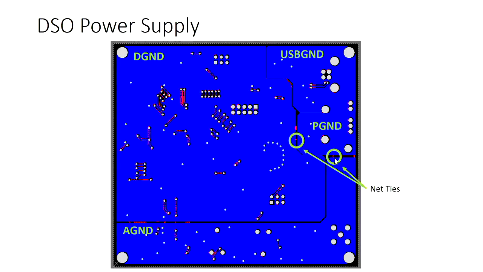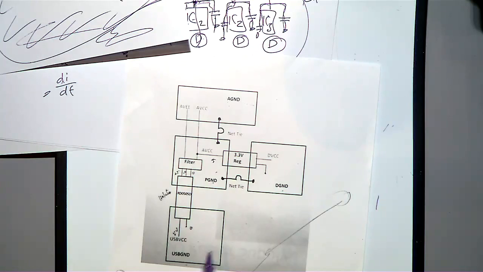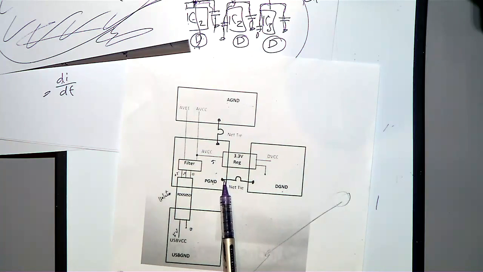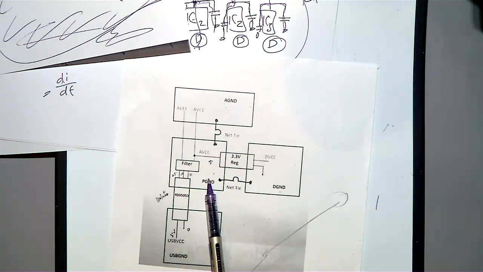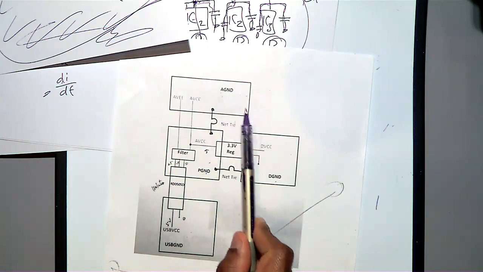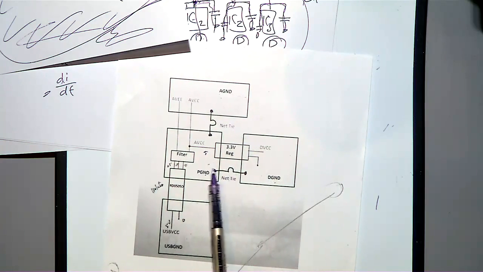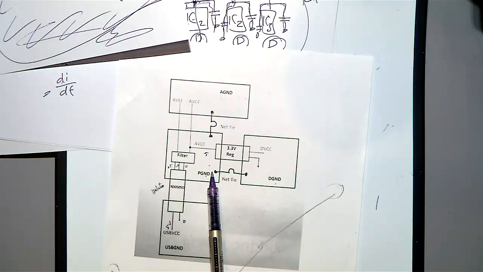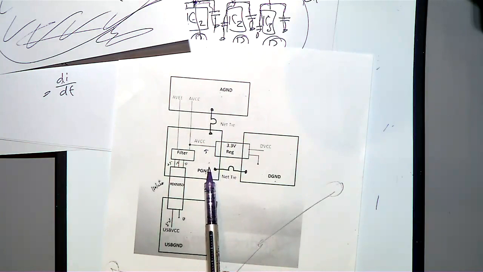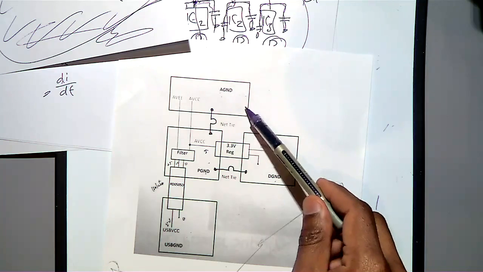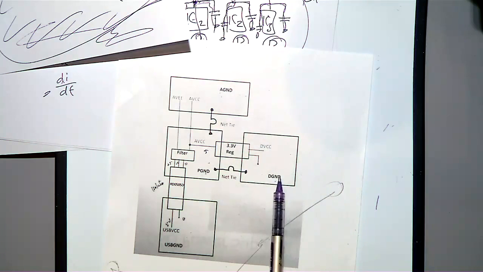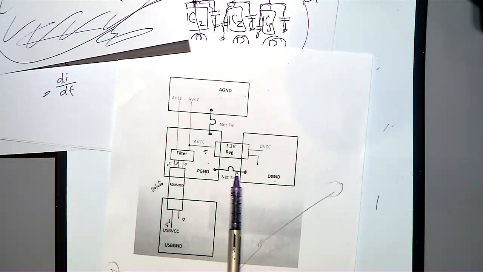Then I can show you the other drawing. Here, first I will take the digital ground. The digital ground and the power supply ground are connected using a net tie. There is no connection between the analog ground and the digital ground, because we have a power supply, so we are connecting to the power supply. The power supply ground is connected to the digital ground, so the ground is completed. This ground connects here, this ground connects here. So even if some signal is going here, the return path will be like this. The digital ground connects to the power supply ground using a net tie.